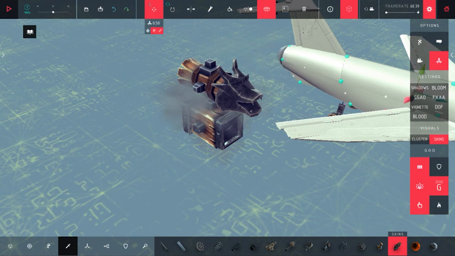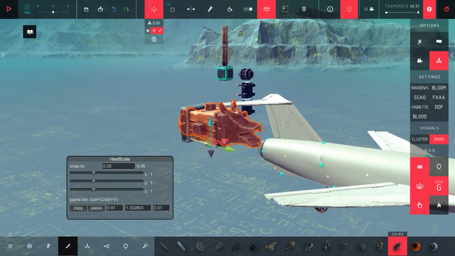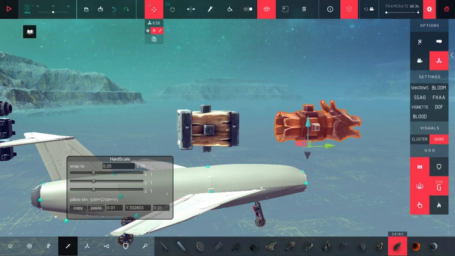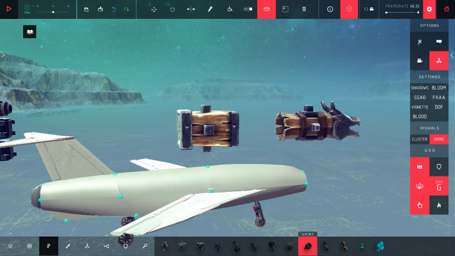First, you need a rocket. Move it right here, move it forward, and find the grabber.